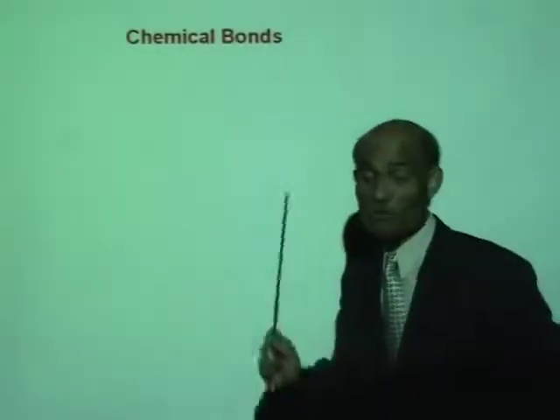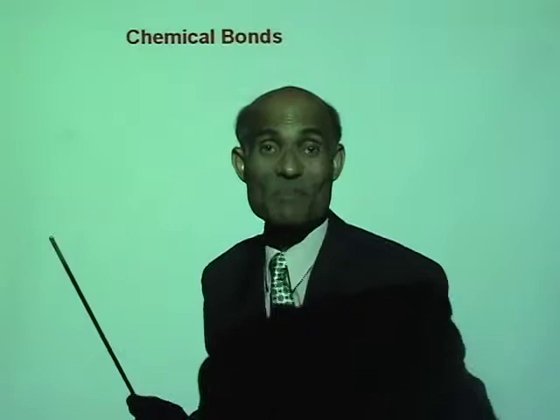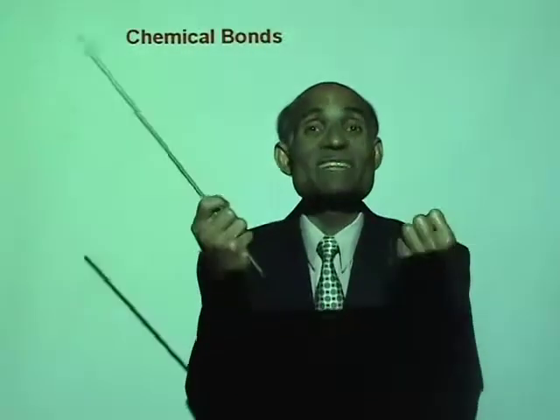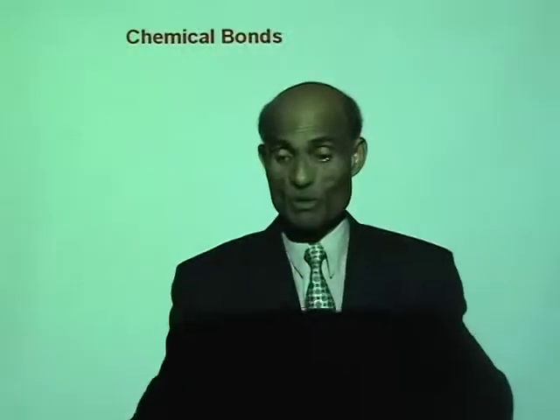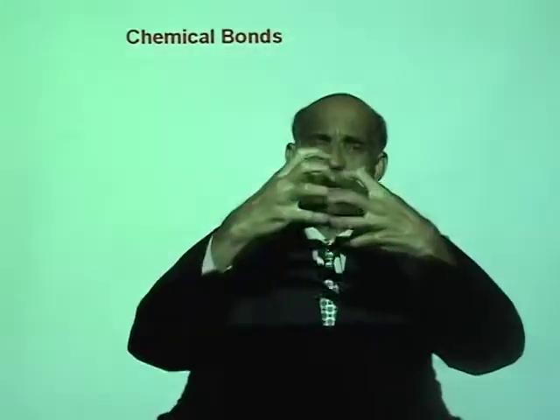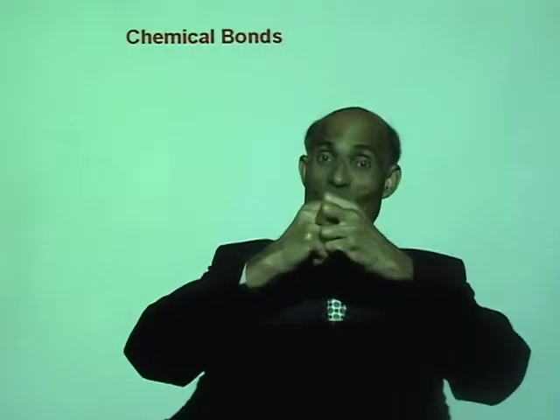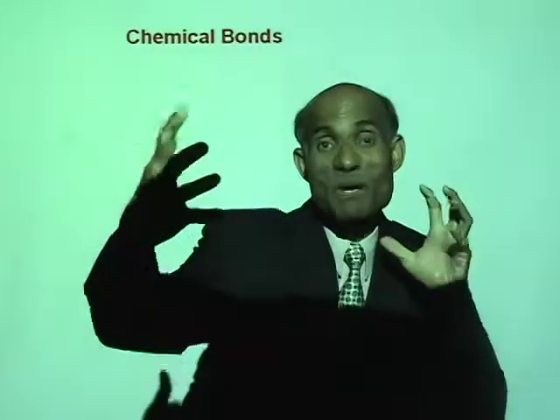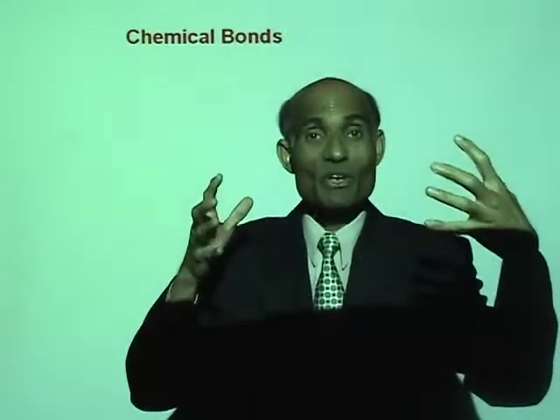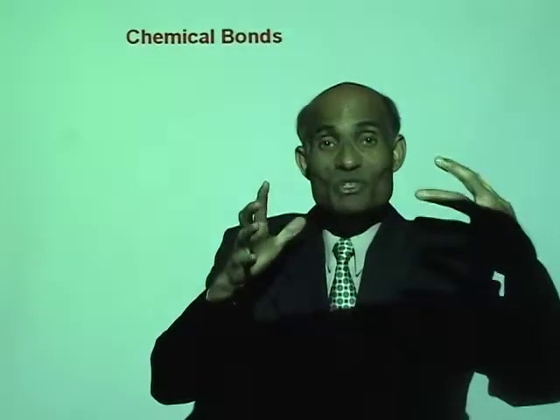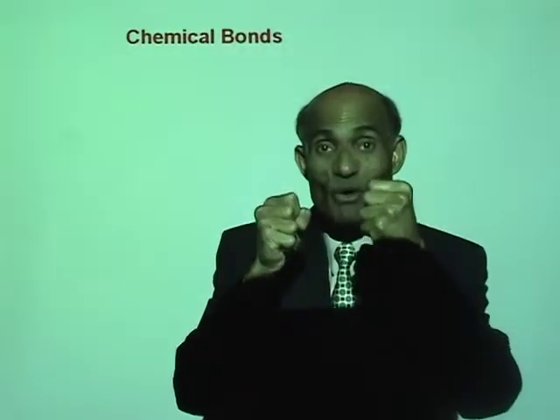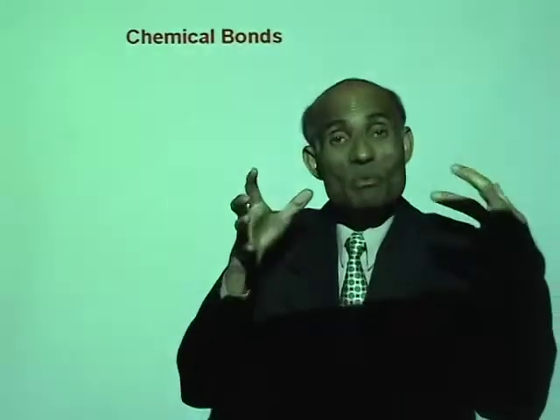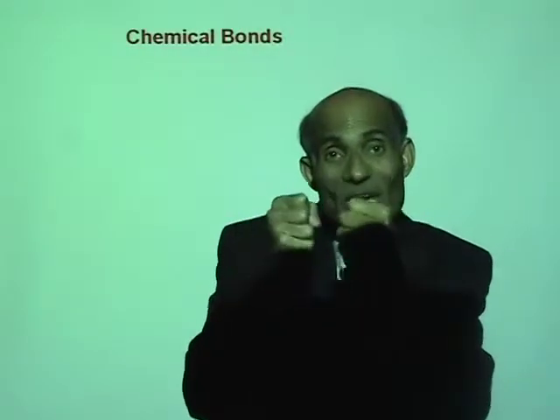Alright, let's now talk about chemical bonds. It is now time that we talk about what chemical bonds are and what the incentives are for forming a chemical bond. You understand the meaning of bond. A bond is a force that holds things together. We talk about bonds between people. Is that right? Yes. When you have a bond with another person, it is some kind of strong force, some characteristics, some behavioral pattern that brings us together, creates a bond.